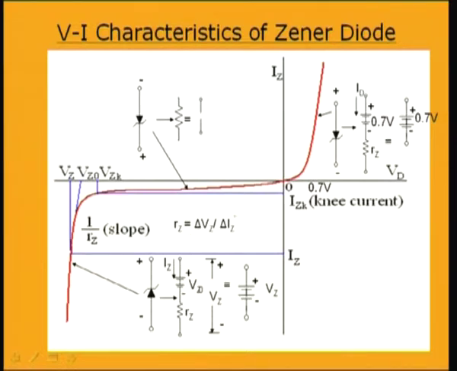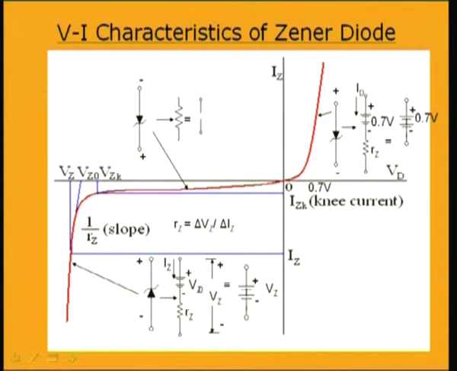So, this dynamic resistance is given by delta Vz by delta Iz. If we consider two points in this region, find out the change in the voltage and the corresponding change in the current, we will see, as this curve is almost vertical, the change of voltage is very small, but the change of current is very high. So, the resistance will be very, very small. So, the dynamic resistance obtained in this way is very, very small. So, in this region, as the voltage across this diode is almost constant, we get a constant voltage, and apart from that constant voltage across the diode we have a small resistance.